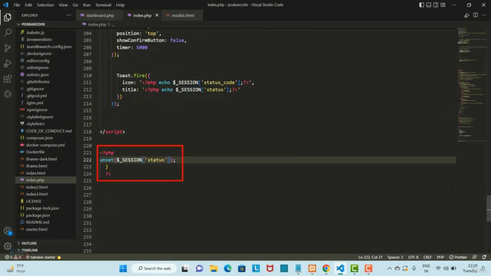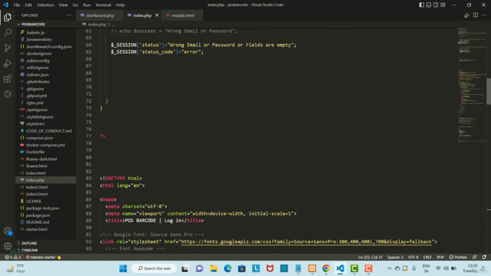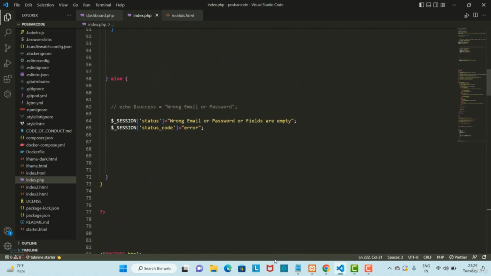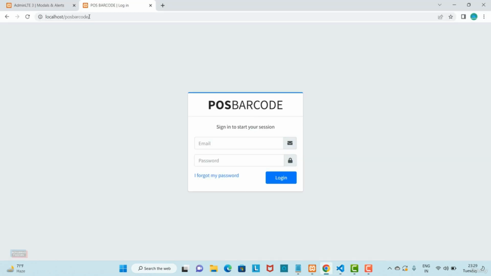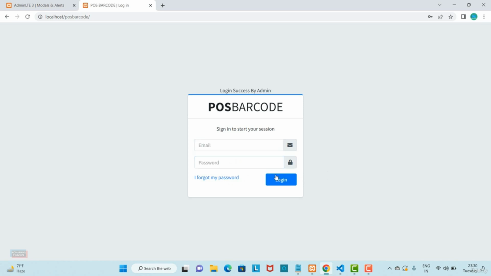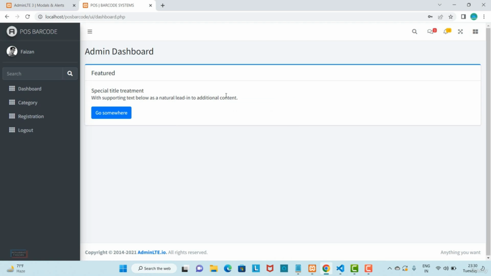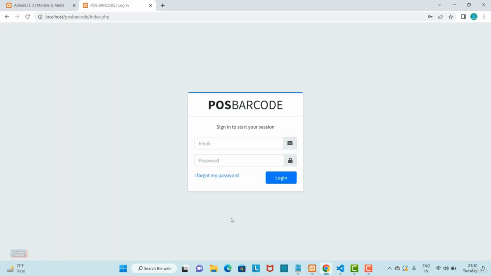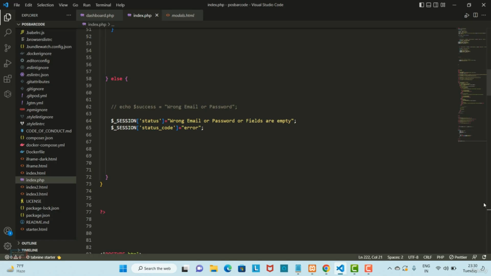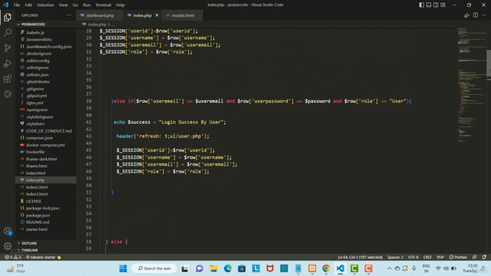So now what we can do, you can see here if we go to our application and give our user email and password and log in, then we get this message and we have successfully logged in. So what we can do, let's go to our text editor. Let's copy these two lines of session variables, simple, copy, and let's go here.